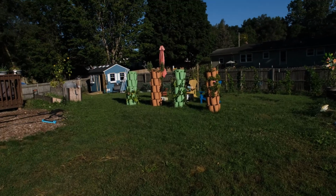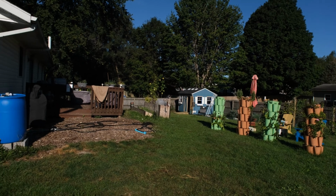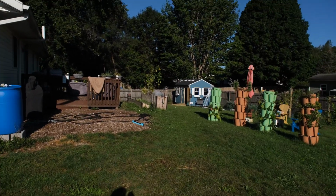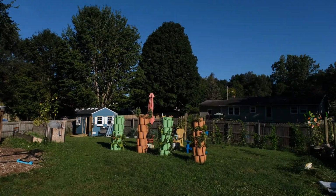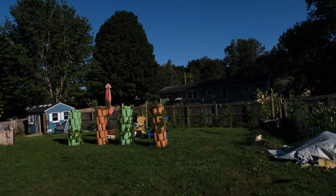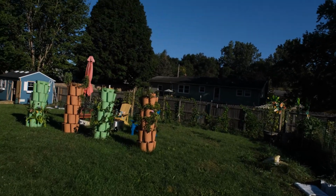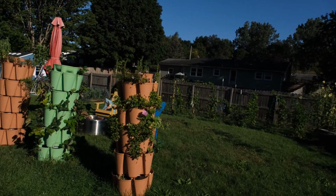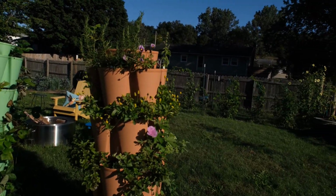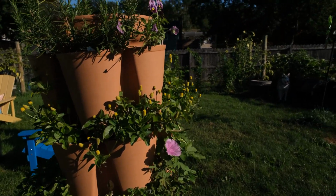In my raised bed, I planted a bunch of kohlrabi for the fall. The celery is still going strong, and there's still some sunflowers in there. I got my green stalks here, and the green stalks are interesting. I trimmed the one down that had all the mint and the toothache plant in there, and now it's regenerated. So it's like a second flush, a second summer of it. I'm kind of happy about that.